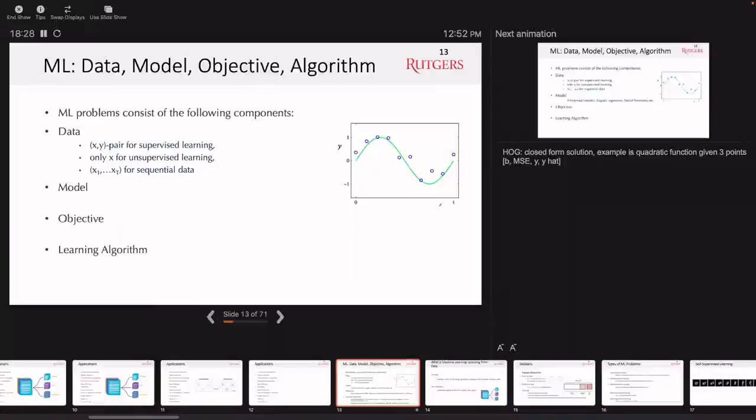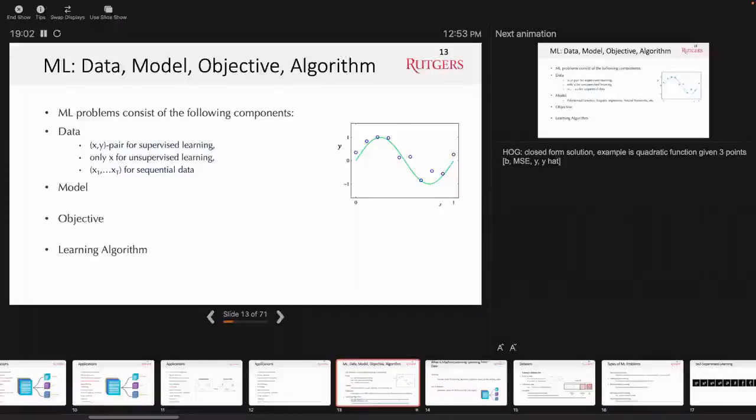In supervised learning, the task is to learn a model such that if you're given a new X, the model can predict what Y is. An example here is that we have 10 data points. We have the x and we have the y. The task is to learn the model such that, given a new x, you can predict what y is. So this is supervised learning.